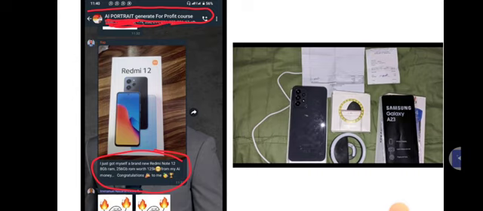Okay, so this picture, the one on your left-hand side, is the phone that this guy got. While this other one is another phone, a Samsung A23. This was the one that this guy, Justice Peter, got for himself after the money he made from the same AI portrait. Now, this does not mean that if you learn this AI portrait now, tomorrow you just go and buy a new phone. No, of course you're not going to steal a phone.